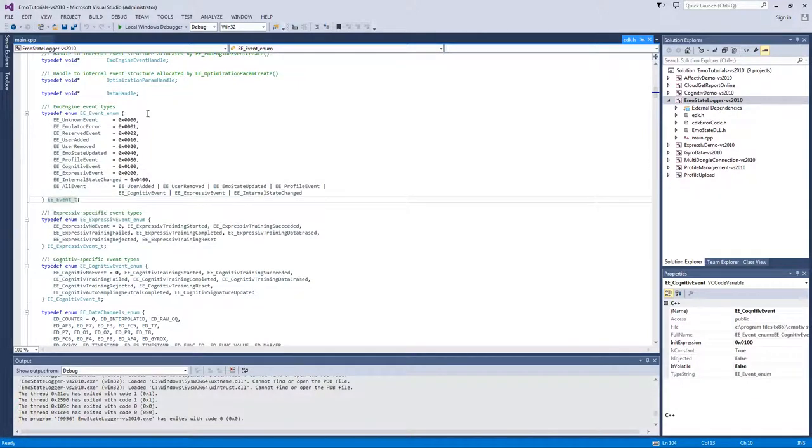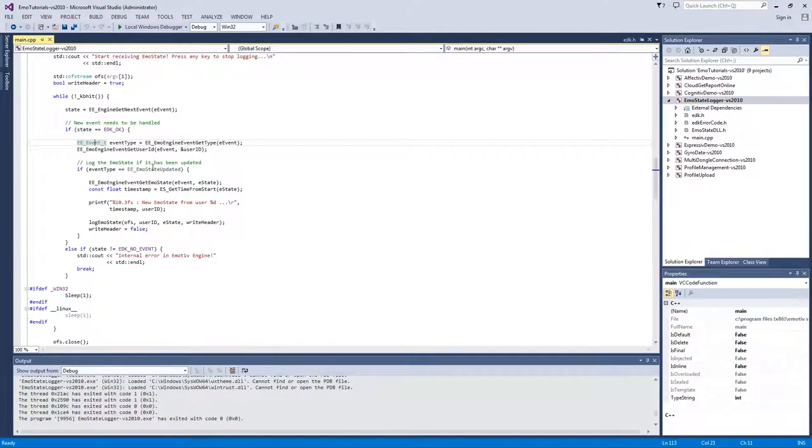And basically in our project, we're mainly concerned with emo state updates. So this tells us that there's new information to retrieve from the engine. So if that's the case, we get the state from that event, which is basically a snapshot of all of those values. And from there, we can use this state to retrieve all of that information. So for instance, here we're just getting the uptime of the headset, so how long the headset's been active and connected, just as a timestamp.